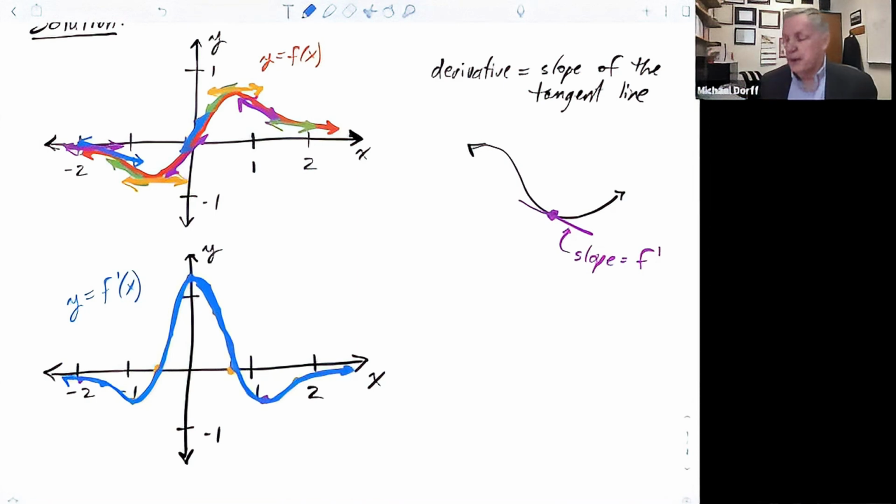The original red line we had was the graph of a function f, and the graph of its derivative looks like what we drew in the blue line. The idea here was to use the fact that the derivative can be represented as the slope of the tangent line of a curve at a point.